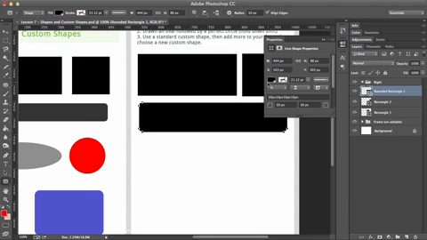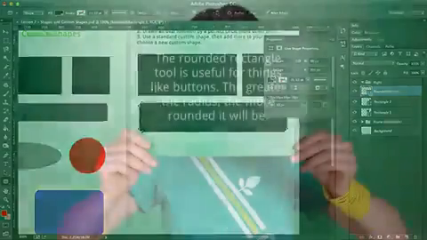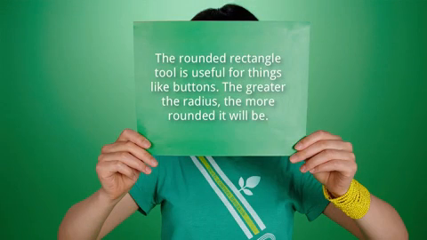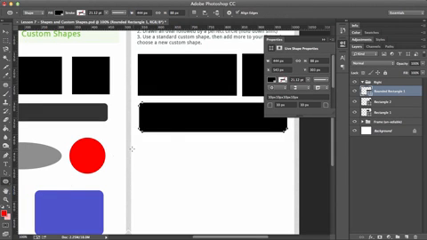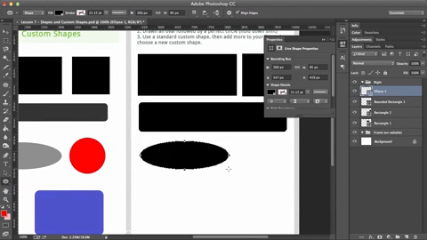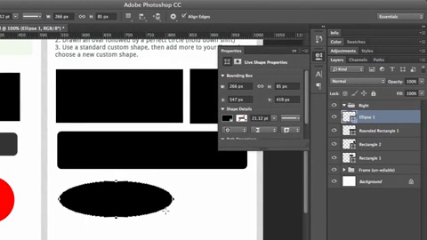Now the next thing we're going to do is a nice little ellipse. To do that, all we need to do is click and hold again, select our ellipse tool, and then just drag it. But this time when we let go, we want to change the colour. So I'm going to move over here to the ellipse tool. Now if you have CS5, you'll see two things here. You'll see a colour and you'll see a shape.